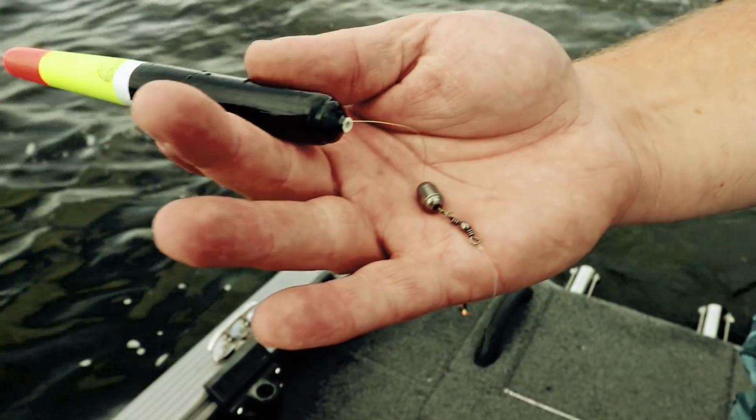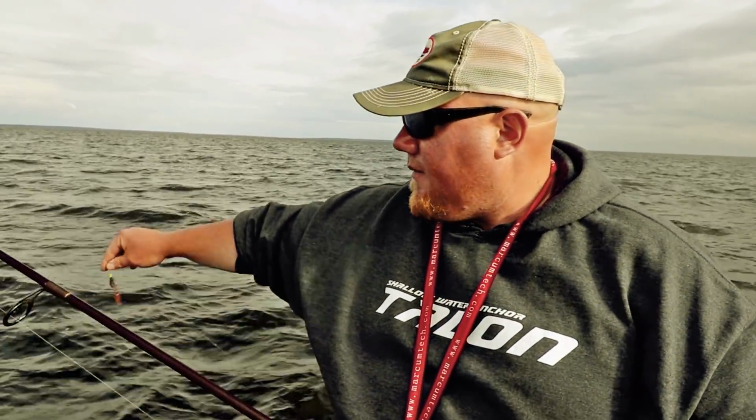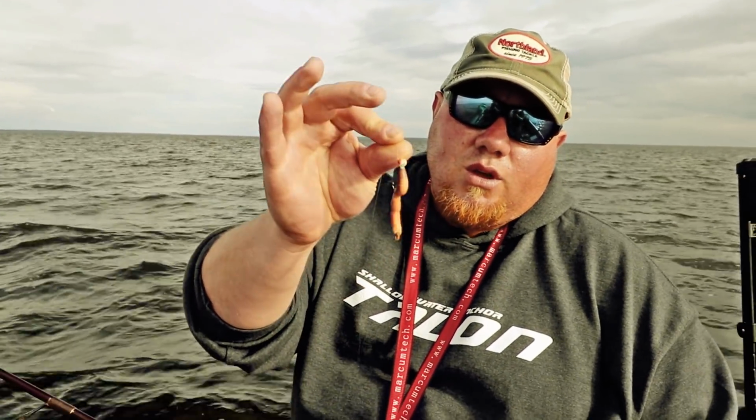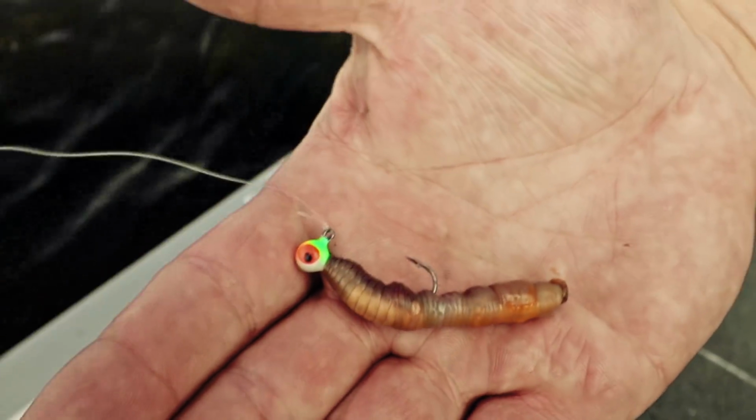The main thing I see guys messing up on is you can use small bobbers with a 1/4 ounce, 3/8 ounce, and it'll hold it up. I prefer to use a big bobber that looks like a small weight, but that is actually a 1/2 ounce tungsten weight. So when this thing hits the water, it literally sails right down. And then on the business end of it, that is a Northland RZ jig with either a piece of crawler or a piece of leech that's an 1/8 ounce. So you're not getting tangled when that big piece of tungsten goes sailing down. You got this right behind it and it falls right underneath the weight. And 9 times out of 10, as long as the fish are on that bite, you're gonna catch them.